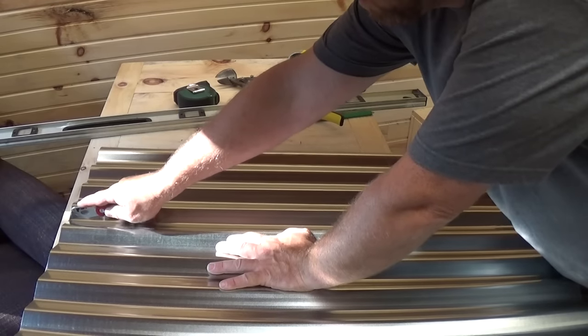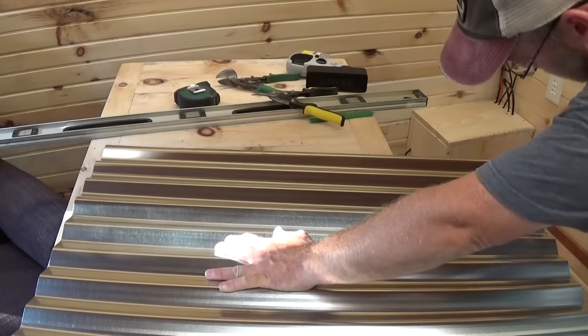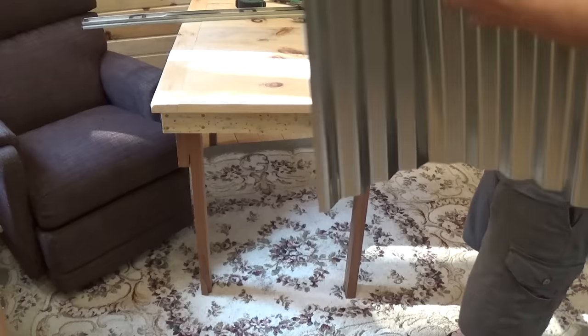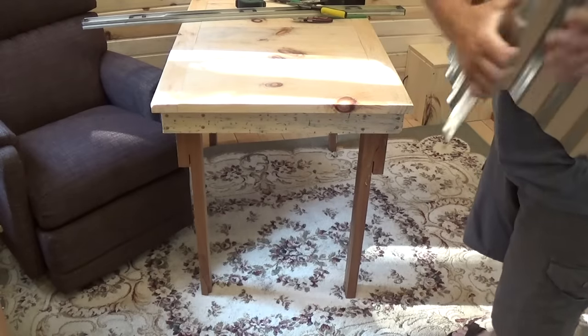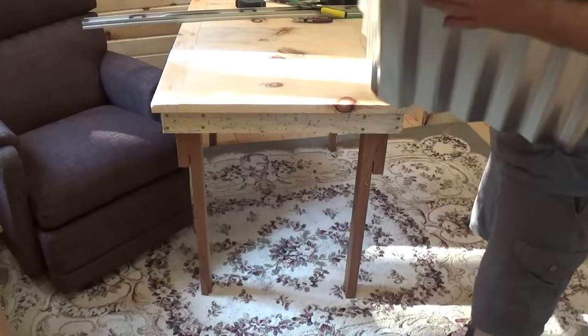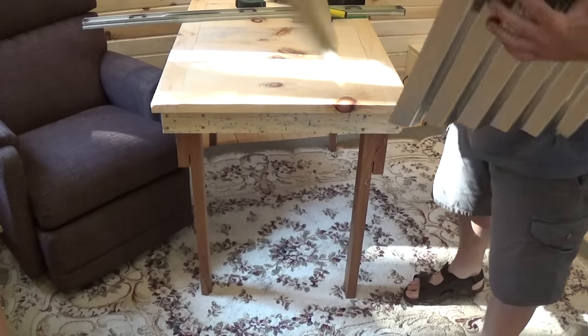It may work better than a cutter to metal, but awful. Scoring it's definitely the way to go.